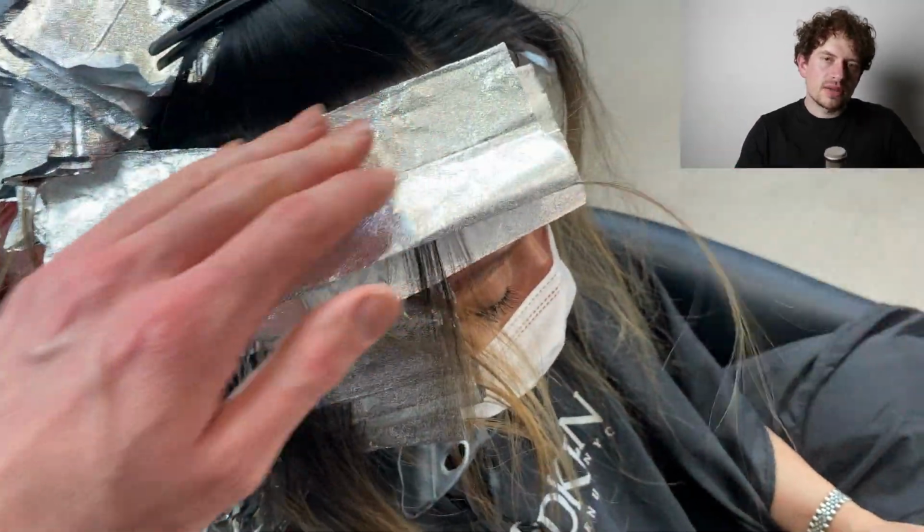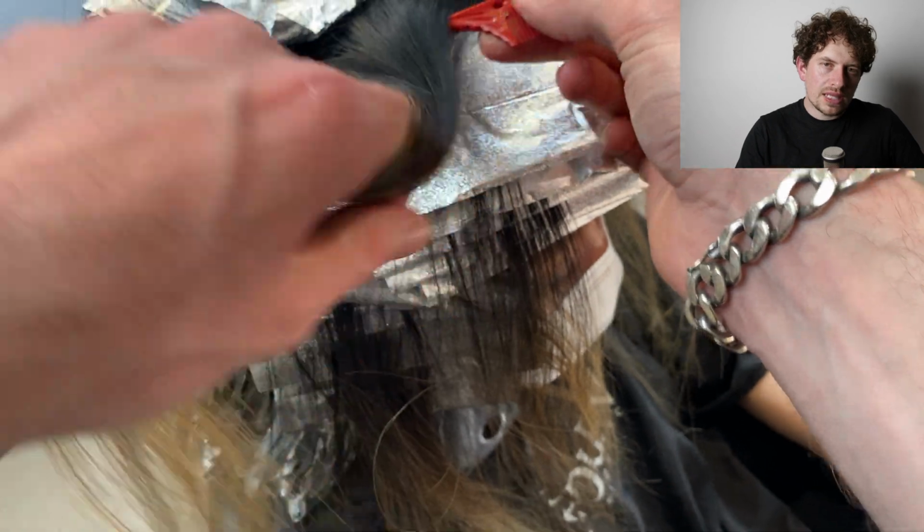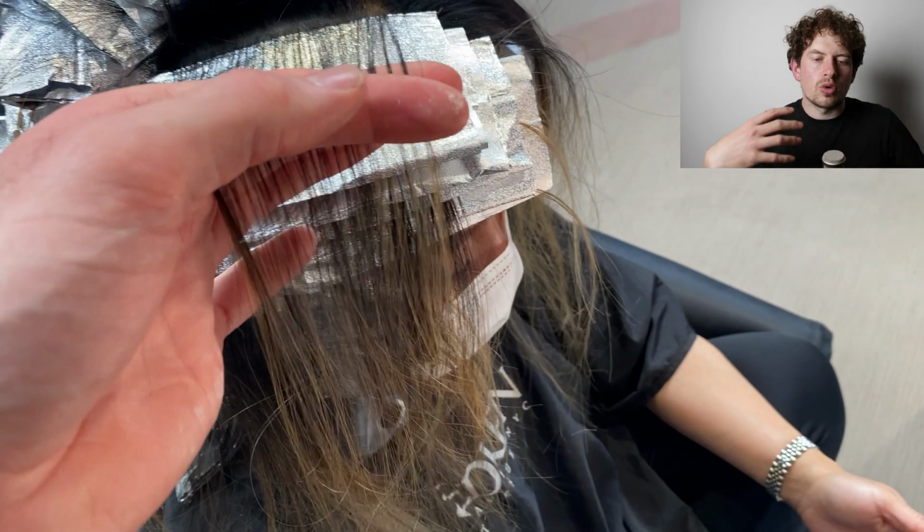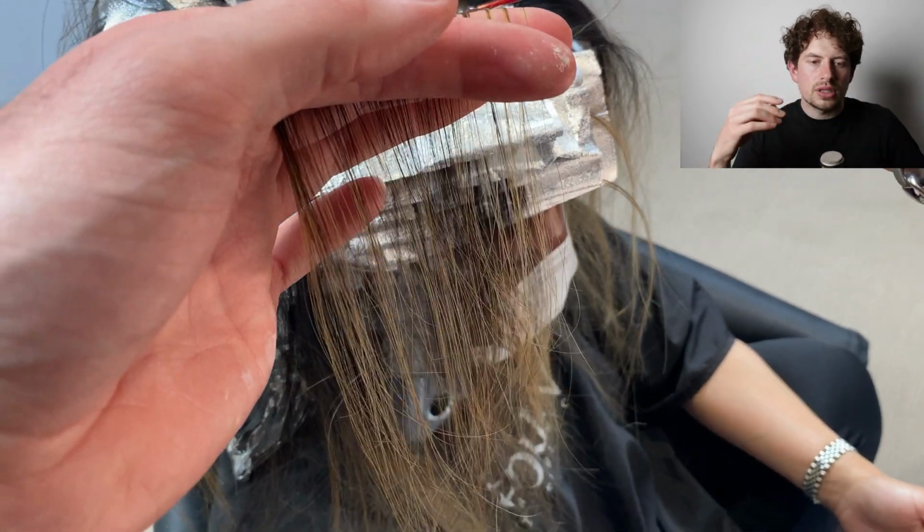We could have turned this into definitely more of that kind of technique with the toning phase of this colour, but we chose not to because we wanted it to be really diffused at the root all the way through, but with a little bit more blondness around the front.